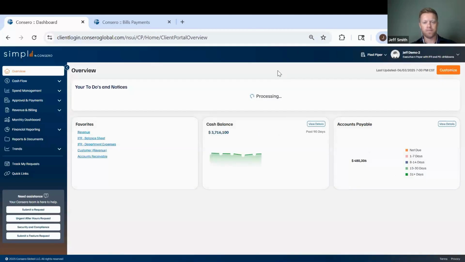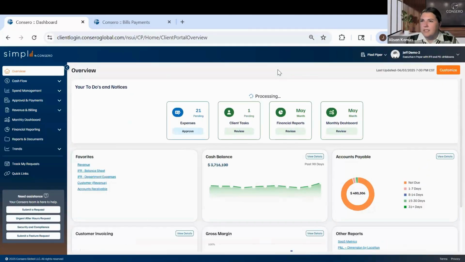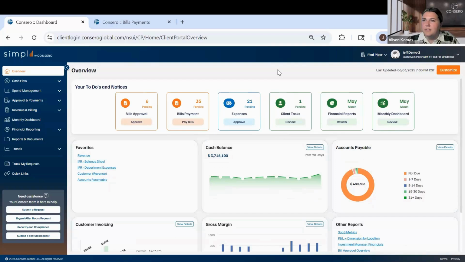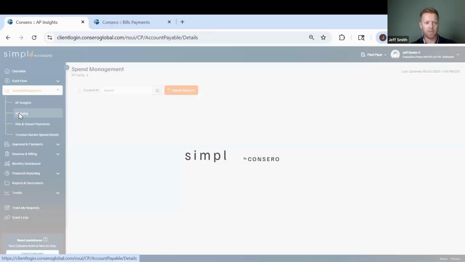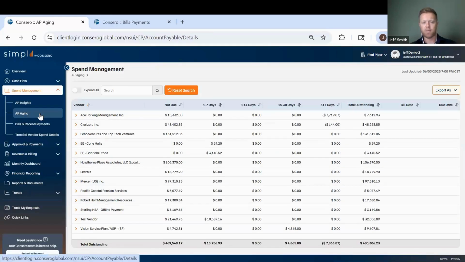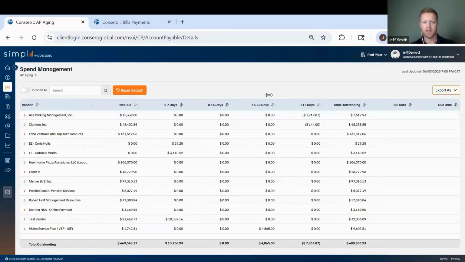Awesome. And then this is the last question I'm seeing that's currently in. Can you see accounts payable as of a specific date? Yeah, so if I go to spend management, bring up the AP aging, one feature, and this is relatively new, I think within the last 6 months or so, this is always going to be as of when we refresh the data last, which is always going to be first thing in the morning or as of a specific date and time. So that's really what we're looking at here is as of the refresh first thing in the morning for AP, and this is getting updated on a real-time basis.